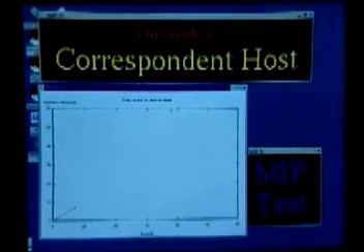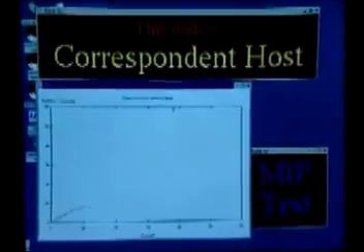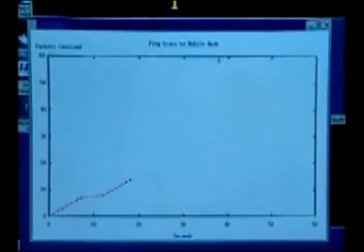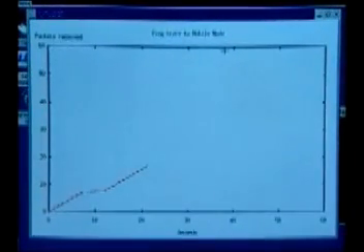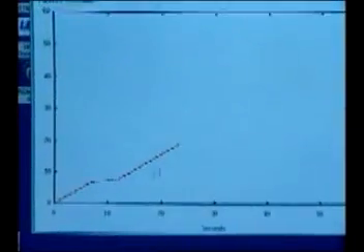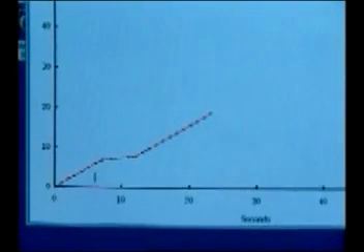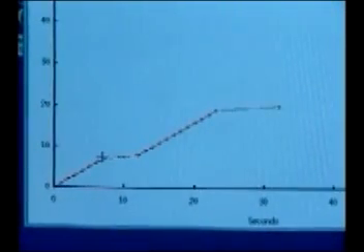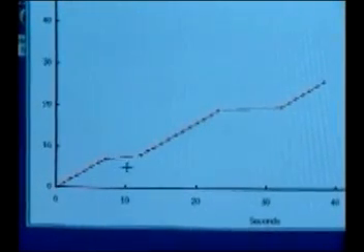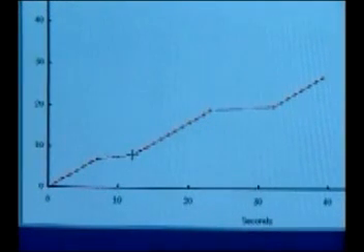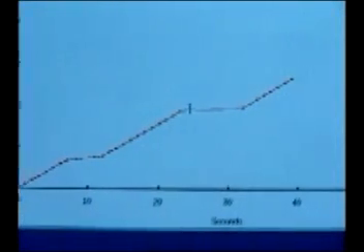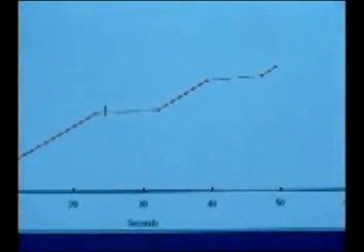We're looking at a screen on the correspondent host now. What's happening is that the correspondent host is sending packets to the mobile host and receiving replies from the mobile host. When there are no disruptions in communications, the replies are coming back at roughly a constant rate. So we see a constant gradient here, for example, and also here, for example. However, there are also times when there are disruptions in communications causing delays. Here we see one example. What is happening here is that the handoffs occurring from the home agent to the foreign agent and back to the home agent, causing these delays.